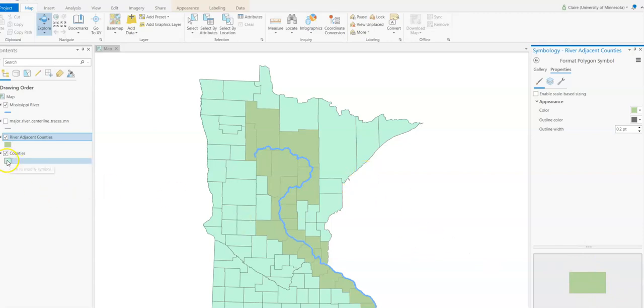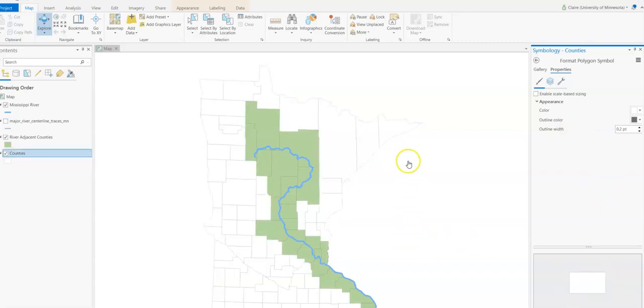And lastly, I'm going to do the same thing for the rest of the counties, but I'm going to turn these white since we're really studying the counties that are touching the river and not really focusing so much on the others. I'm going to give it a uniform line weight to the other county boundaries. There's 0.2. I'm going to click apply.